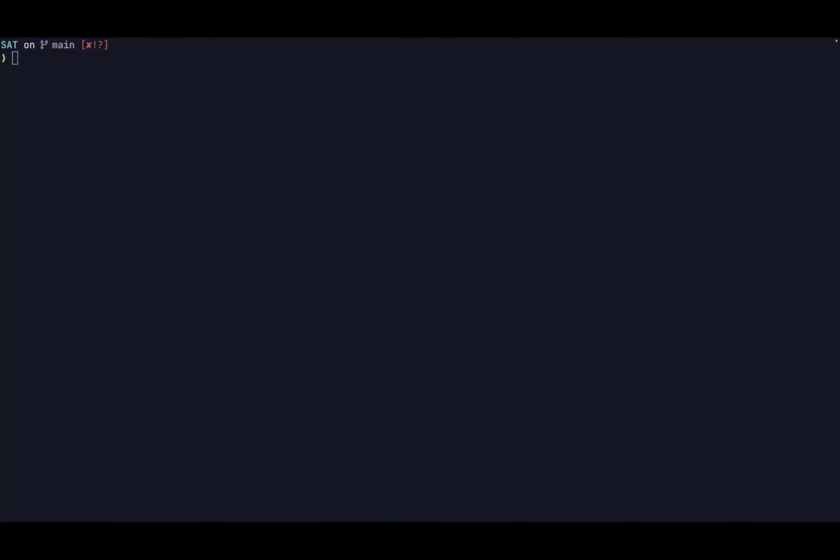If you were there for the live demonstration, we showed off the GUI. I am currently on my dev server here, so I can't show off the GUI. I'm just remoted into this, so I'll just show off the terminal interface here.